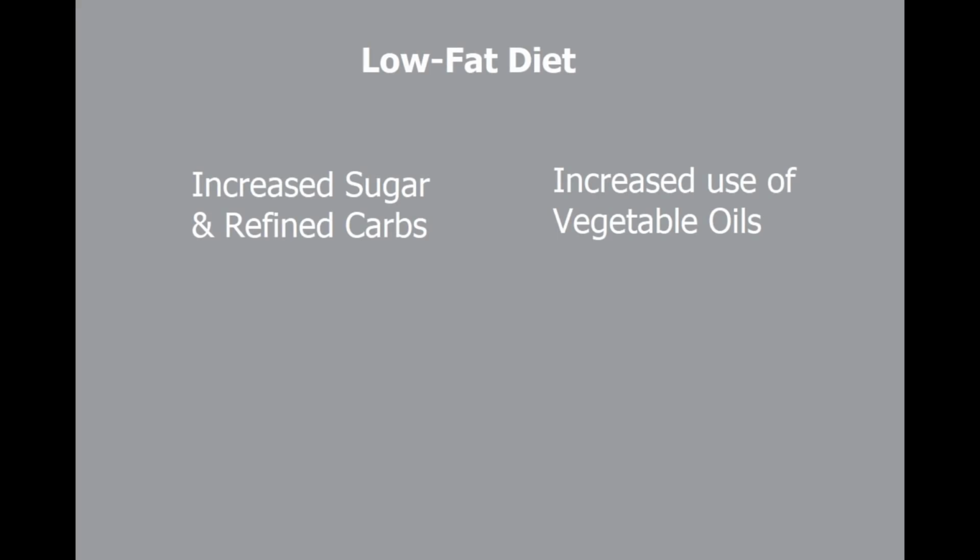But our bodies are very complex machines, so a lot of times very linear thinking like that doesn't produce the results that we are after. And the unforeseen issue of switching to a low-fat diet was that you couldn't just remove fat because it supplies a large portion of your calorie needs and, of course, a lot of flavor. So to solve those problems, we turned to two things: eating more refined and sugary carbohydrates that replaced the calories and flavor, and an increase in our use of vegetable oils, which we thought at the time were healthier fats.